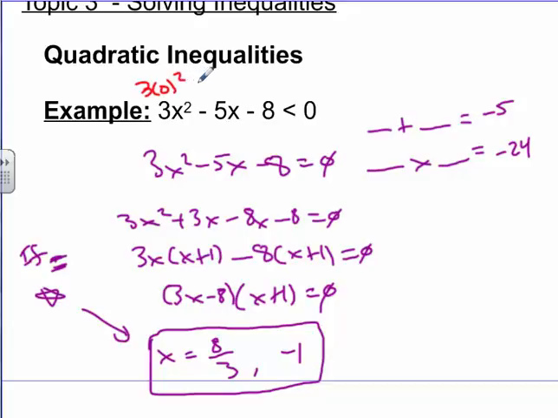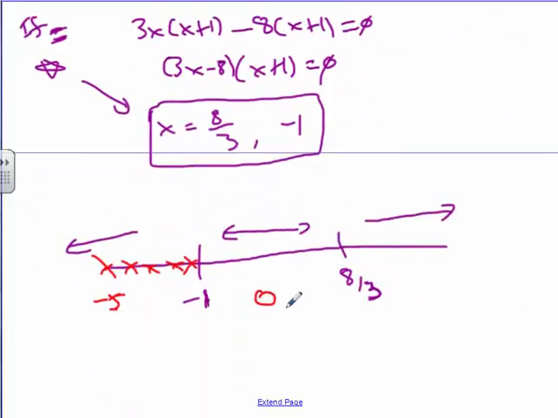So anyways, let's say you use 0 as your value, right? Do some mental math. 3 times nothing times nothing. Well, that's just nothing. 5 times nothing is nothing. So you're left with -8. Is -8 going to be less than 0? And the answer to that is yeah, it is. So therefore, it looks like we do have some values that should fit in here.